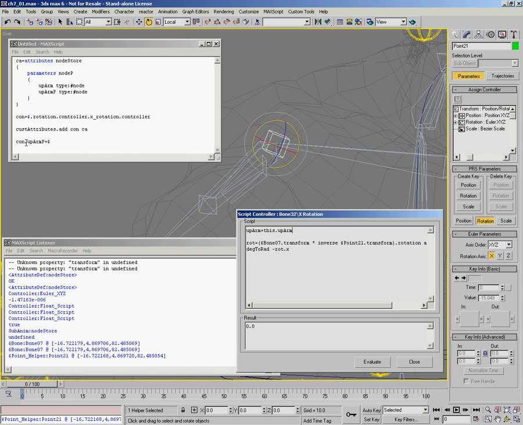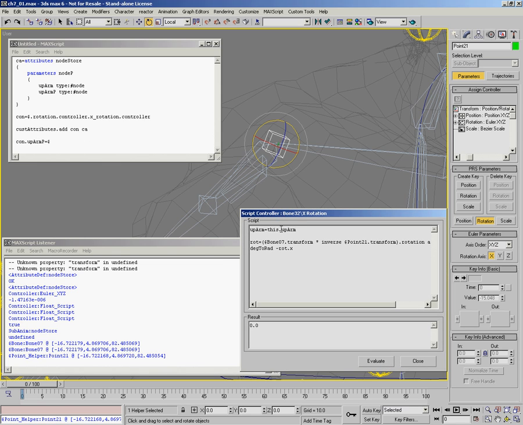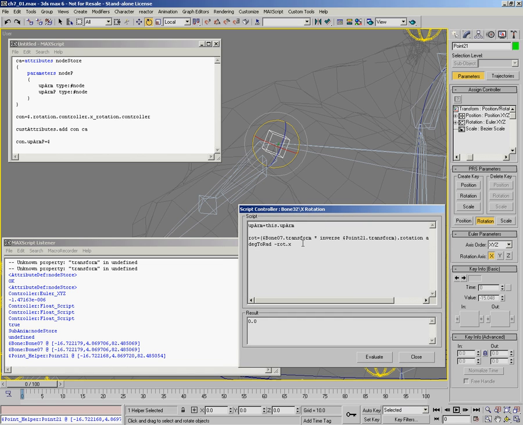So I'm going to access that parameter. con.upArm is going to be the same as, in this case in here, this.upArm, because this refers to the controller itself. upArmP equals this.upArmP.